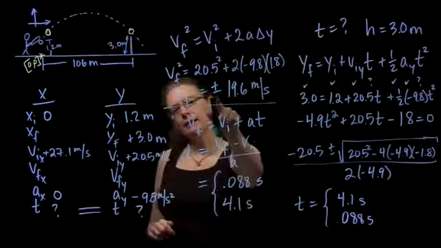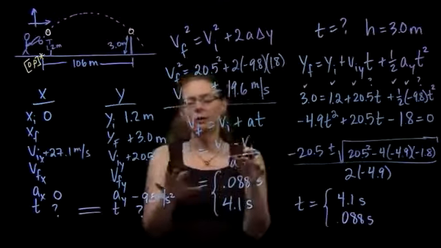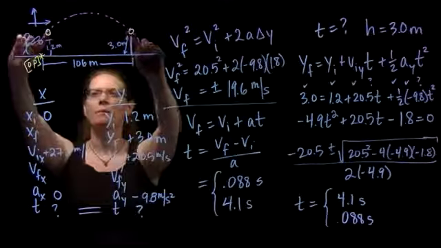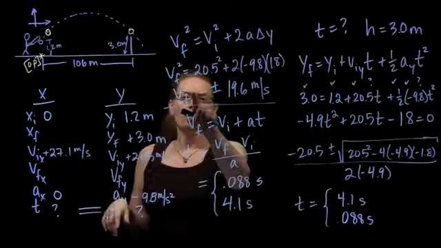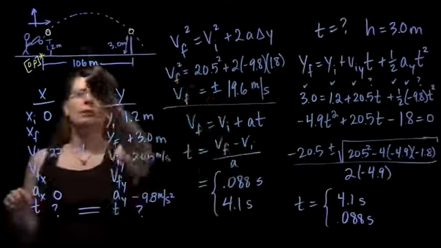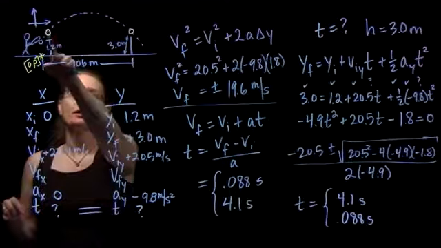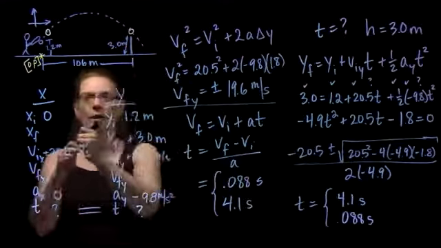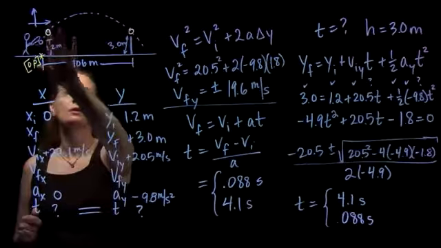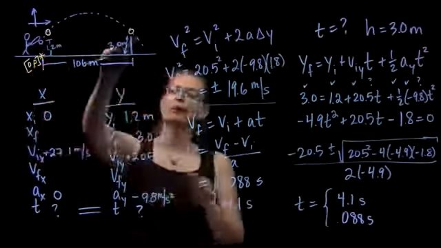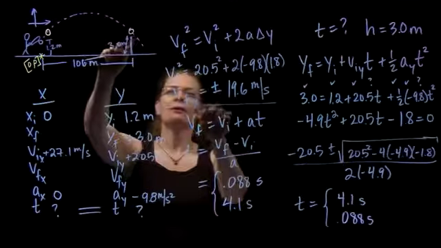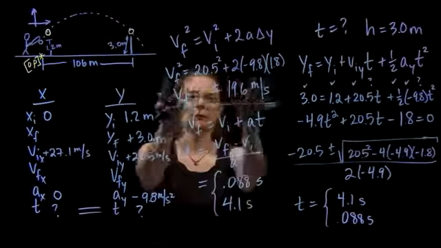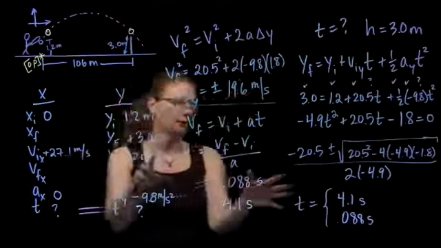And this should make sense because we're figuring out the time at which it's at 3 meters. So when is the baseball at 3 meters? Well, when it's at 3 meters, v final could be a positive 19.6. That would be right here. And if you think about it, this is in the y direction. It's going up. Positive 19.6. So this is still going up. When it gets all the way over here, v final y is a negative 19.6 because it's on its way down. So again, this makes physical sense as well as mathematical sense.